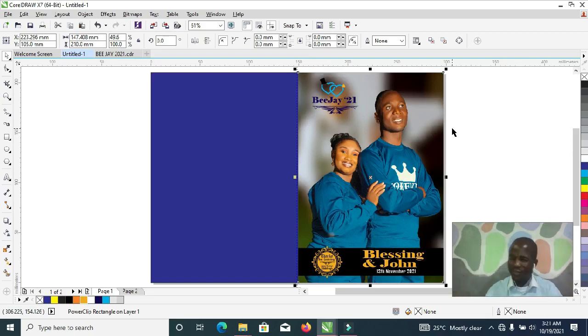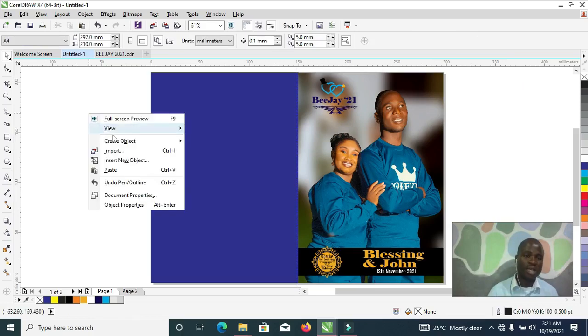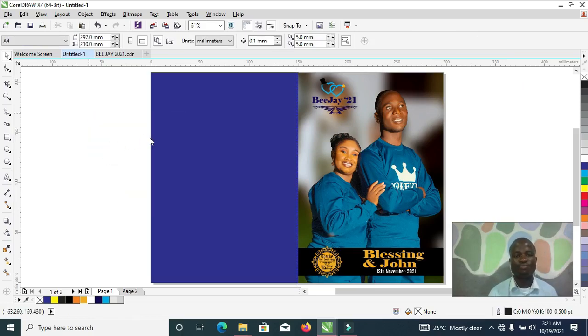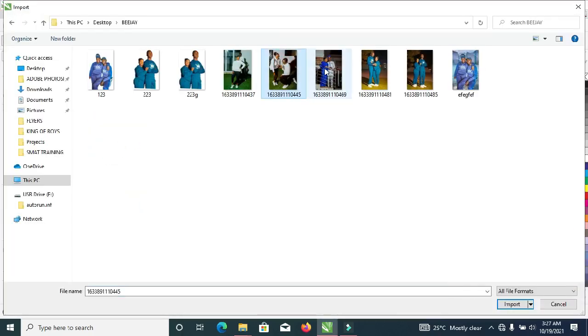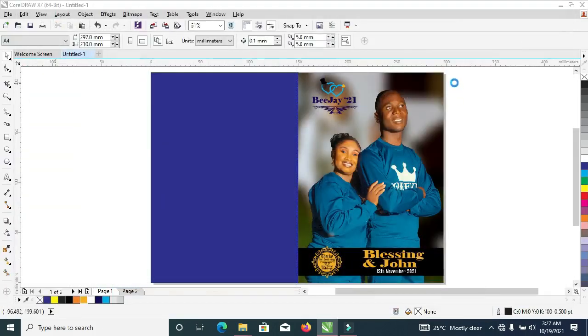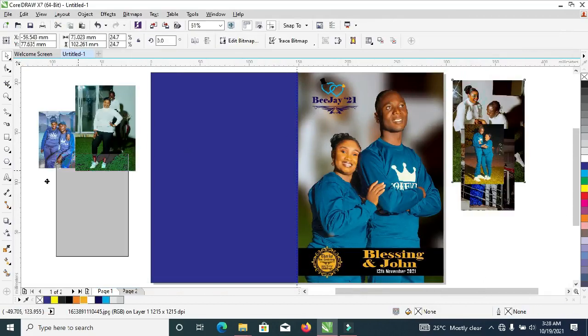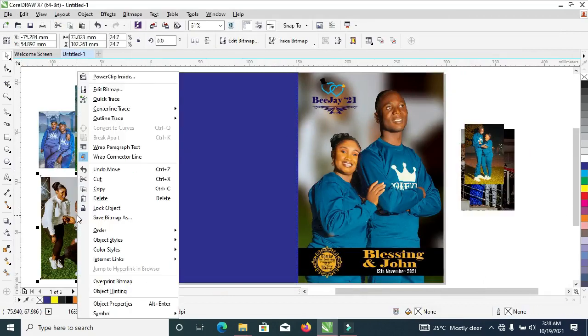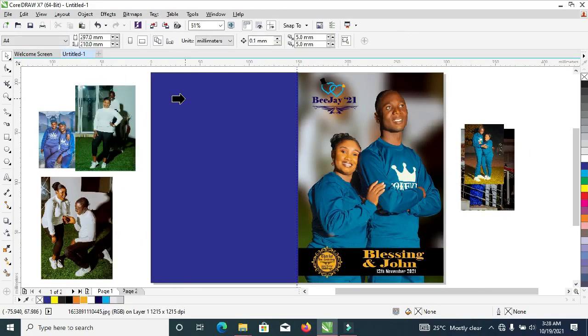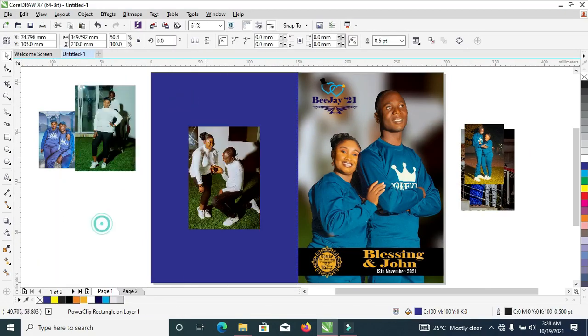Within the next few minutes, let's say 5 minutes, let's see what we can cook up on the back page. So this is my back page. I import again. Let's start. I have the pictures here. Let me just select up to 4 pictures that I can use. Okay, so I have 4 pictures already imported. So I have some of their pictures already on my screen. Looking at this picture, it's okay, it is fine. So there's no point in me stressing myself to create another background.